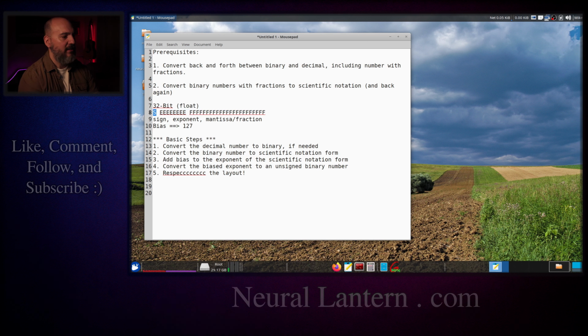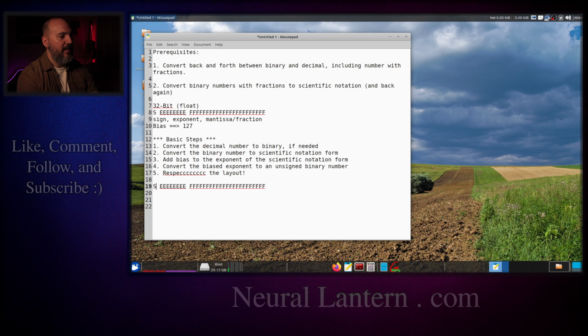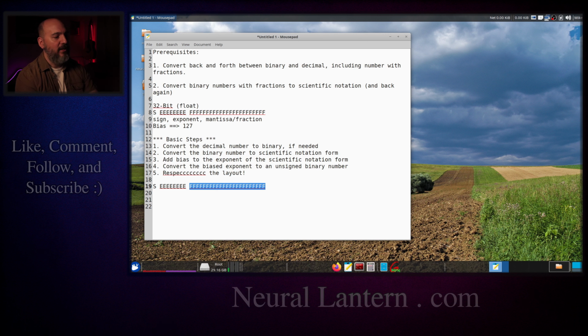You can see that here, let me see if I just paste this down at the bottom. We actually have 32 bits here. If I count them for you real fast, we've got 1 for the sign, and then we've got, oh, I can never remember this. I think it's 8 for the exponent. 1, 2, 3, 4, 5, 6, 7, 8. Got 8 bits for the exponent. That means I've already used 9 of 32 bits. So I should have 23 bits here. 1, 2, 3, 4, 5, 6, 7, 8, 9, 10, 11, 12, 13, 14, 15, 16, 17, 18, 19, 20, 21, 22, 23, just to double check.